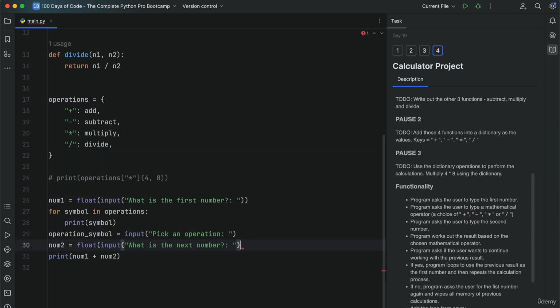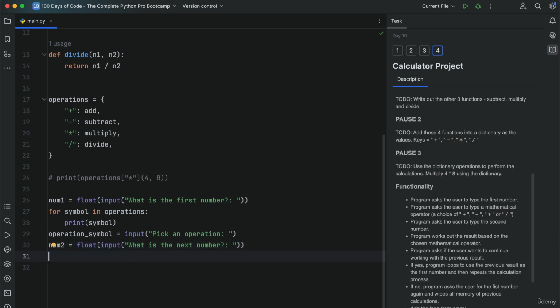So I'm going to wrap the input for num1 and num2 both inside floats. And now we're ready to tackle the next part, which is where the program is going to work out the result based on the chosen mathematical operator and obviously work it out based on num1 and num2.